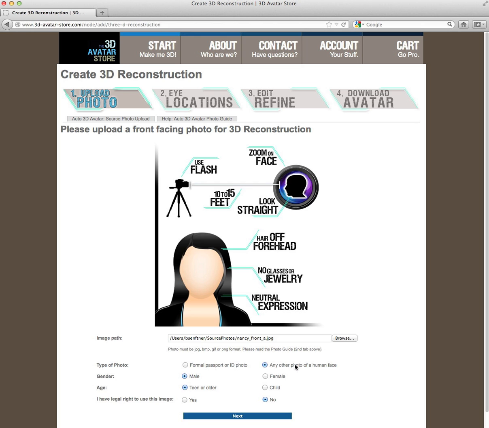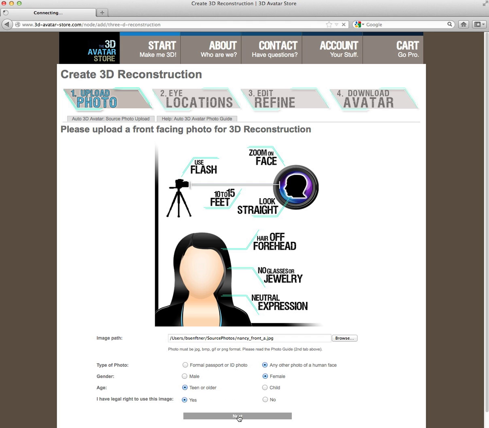This selection here allows the face to be up to 30 degrees left, right, up or down, and it can still find the face. And then of course Nancy's a female, and there's different neural nets between a child and someone post-puberty. The reason being that a person's skull shape changes as they get older, and so we have different neural nets to take that into account. And then of course you need to have a legal right to use the source photo.